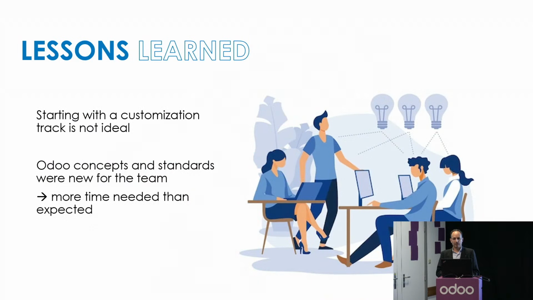Now, when we look at some lessons learned here, as I said, we started with a part that was customization, not an easy one, and that was quite difficult for the whole team, I think. Within VAR, it was new. It was the first integration with Odoo, the first Odoo implementation. So we didn't know the concepts, we didn't know the standards, and we had to learn everything, which, as a result, meant that the time to market was longer than we expected. But the good news is finally we came through, and we're very happy. Otherwise, I wouldn't be here, I think. We're very happy with the results.